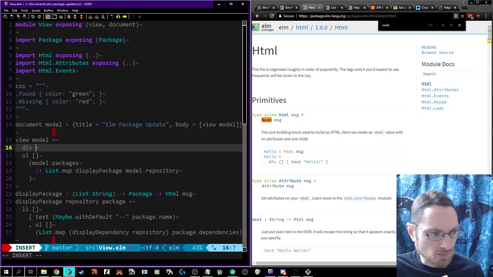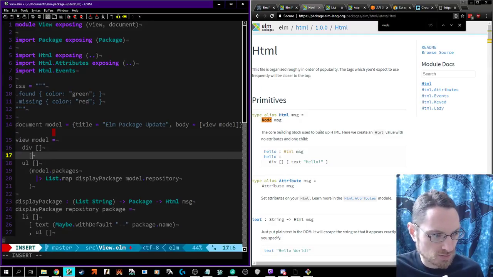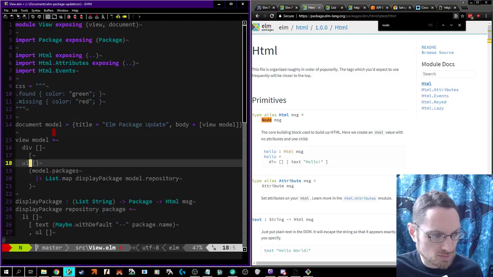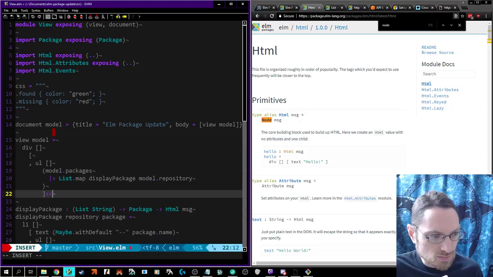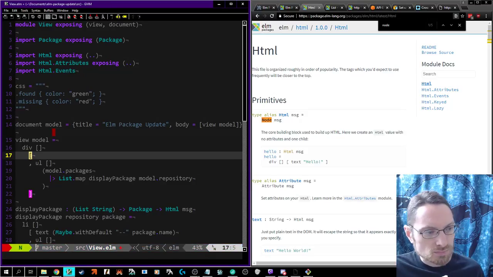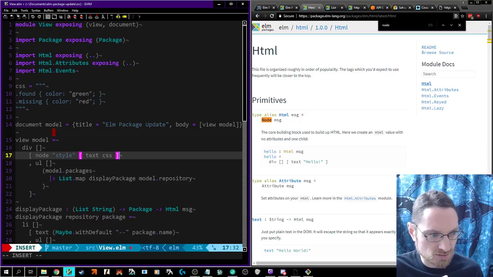So this is gonna be a little bit more complicated. Node style with the body of text CSS.